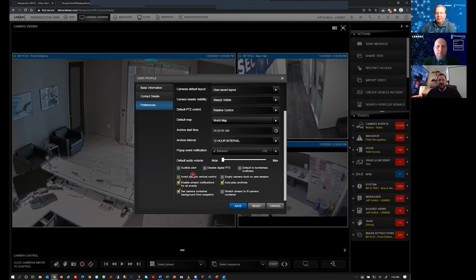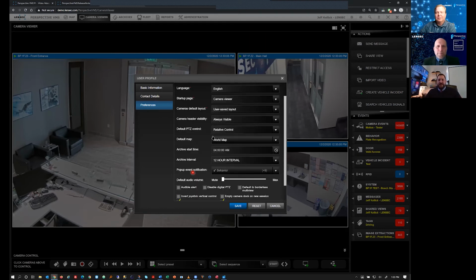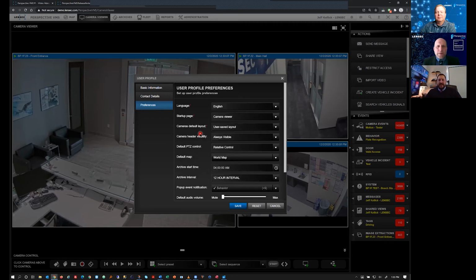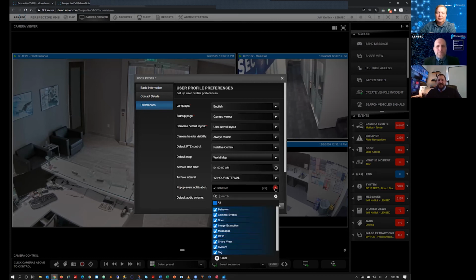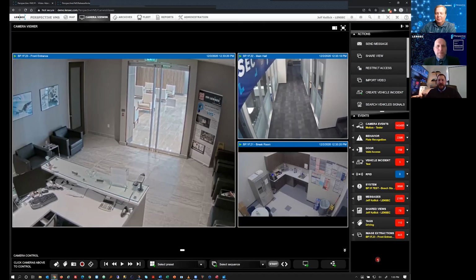Another capability is seeing different types of alerts, what we call pop-up notifications or whisper notifications. You can see here I have it set up for our behaviors. As you've been seeing throughout the demonstration, I've had little pop-ups come down below. That is a functionality of this option that we have for me. Here I'm going to pulse this door, and that allows me to control that, and I can see different types of events that come through on that.